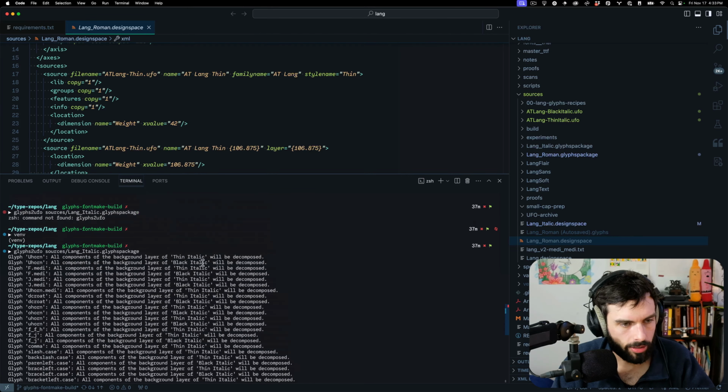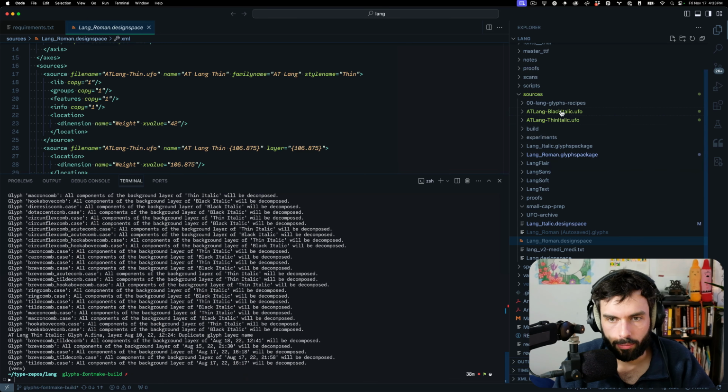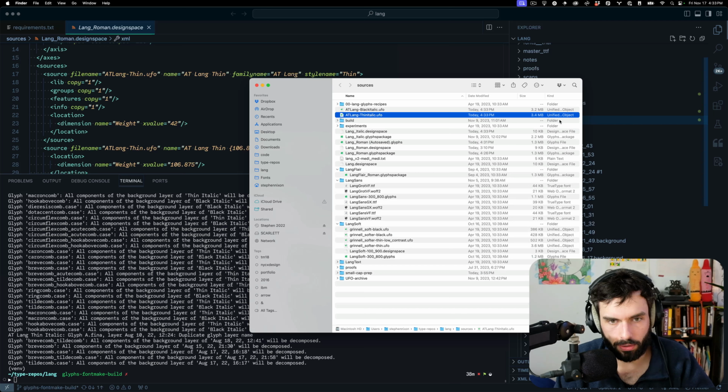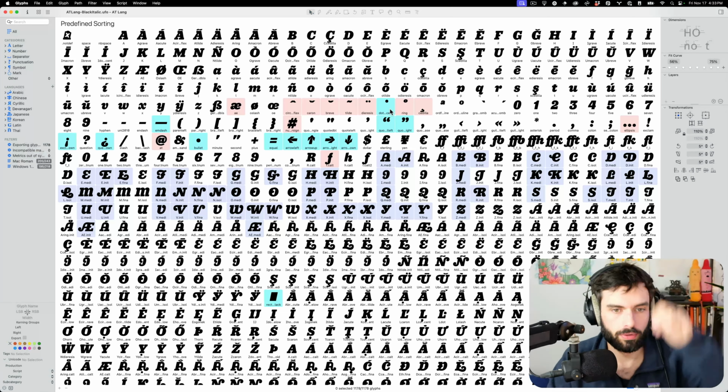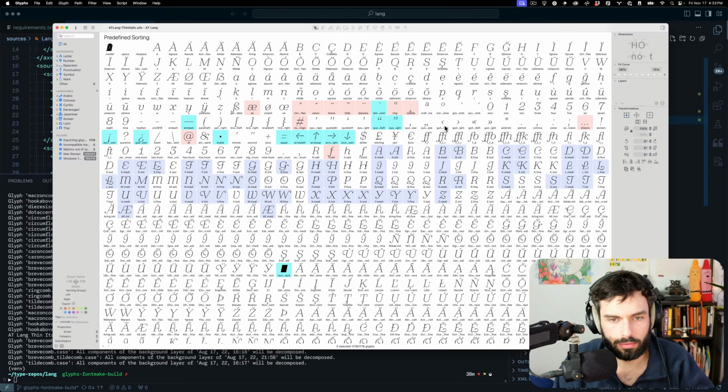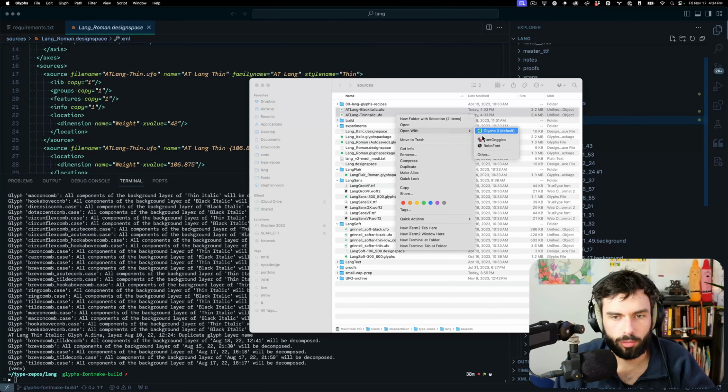All right, so it's telling me I've got lots of background layers, but here you can see that these showed up. So that's pretty cool. Now all we can do is, what was that, Command Option R to show them in Finder, and we'll pop them open in RoboFont. Okay, so, whoops, that is not what we want. We want them in RoboFont, please.